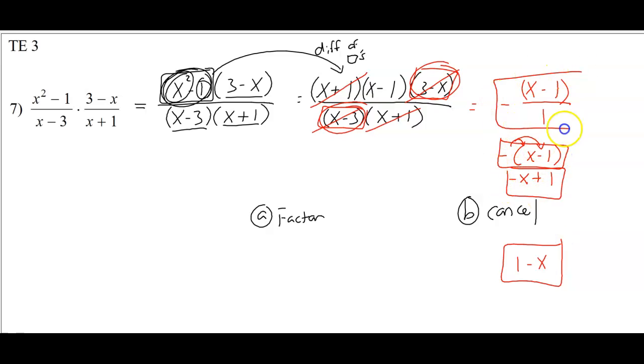I don't think you'll see this as an answer, though. So I'm just going to, I won't cross it off, but I won't put a box on it. But this is how the answer will look probably on your multiple choice, one of these 3 options. My guess is it's probably the top one most of the time because I know how my software works. But I wouldn't be surprised if sometimes it did one of these 2 things. So you might have to distribute the negative in. Sometimes they might reverse the order as a result of that. But there's the idea.